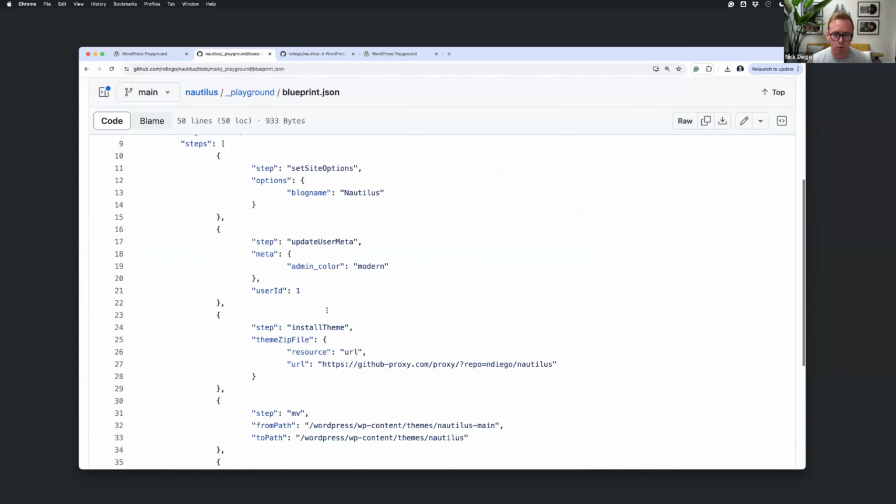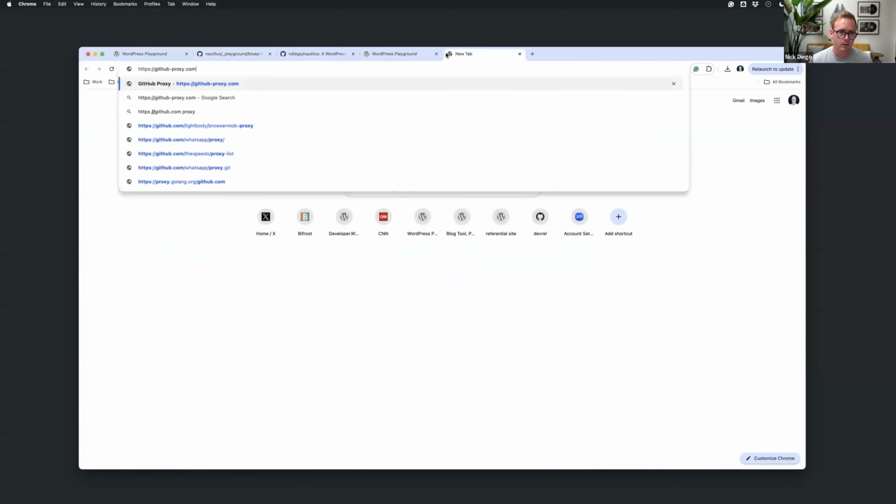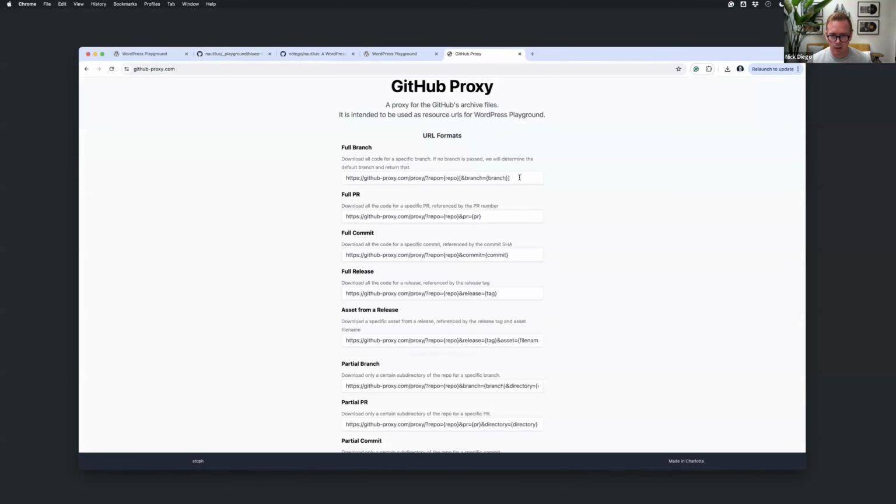This proxy currently lives here. This will not stay here. This is a temporary thing to try to get it working, but it will eventually be moved to a future home where it will live. So again, this is unbelievably experimental and bleeding edge, but it literally shows what Playground could do. What this proxy does is it always pulls from the main branch.